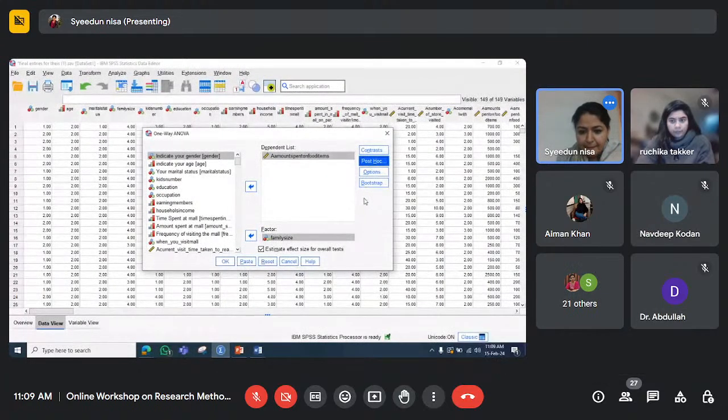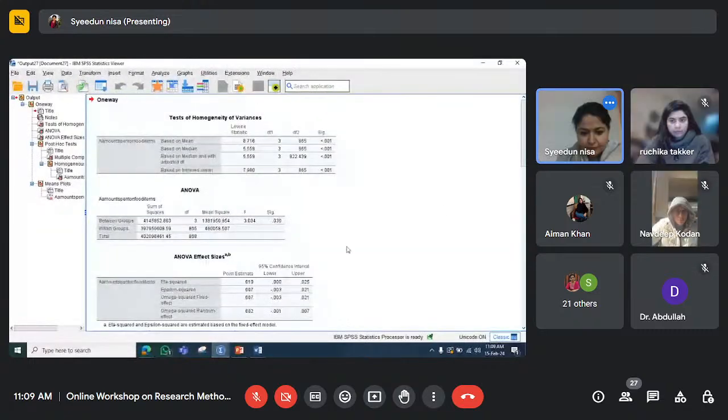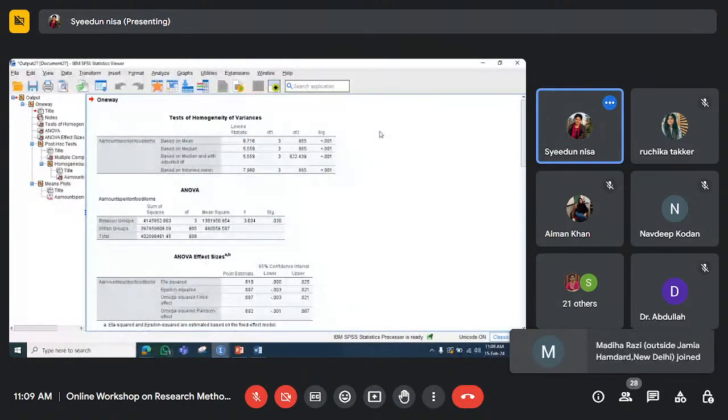And then, okay. So here you can see the test of homogeneity of variance, Levene statistic. This should not be significant. Okay, because what is our assumption?